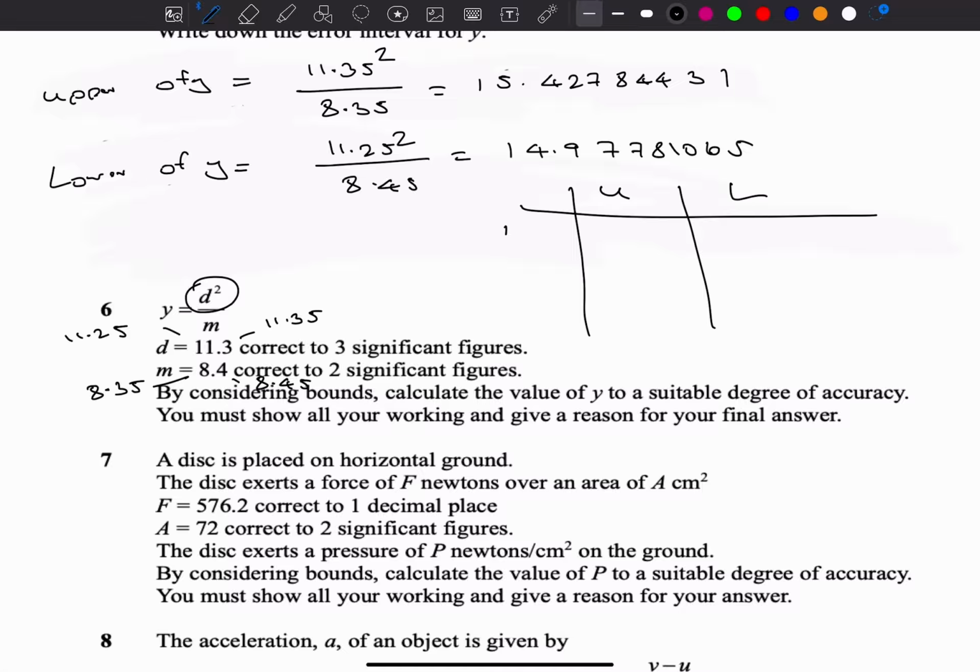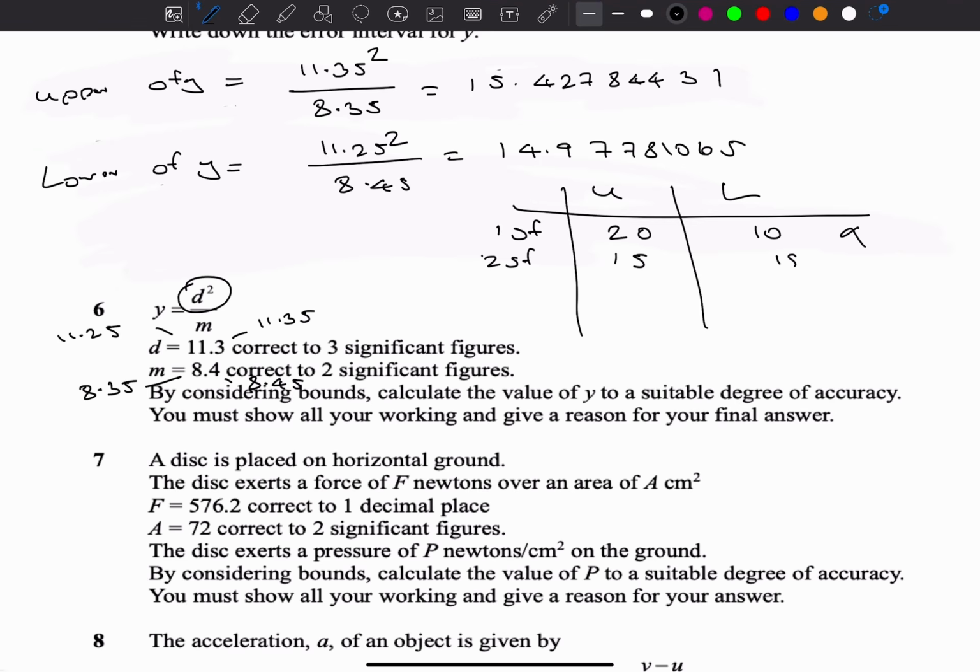Upper bound, lower bound, one significant figure, but technically the 15 becomes 20, 14 becomes 10. See, that doesn't work. But then realistically I can't say it doesn't have a suitable degree of significance. I have to write something, right? I'll try the two significant figure, which is 15, which is also 15. That has to actually work. If you do the three significant figure, which is 15.4, and the other one is technically 15.0, which doesn't work. So it's 15 that's correct to two significant figures. That's the answer. Does that make sense?